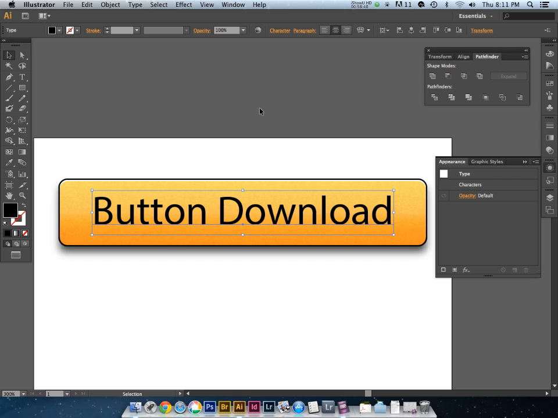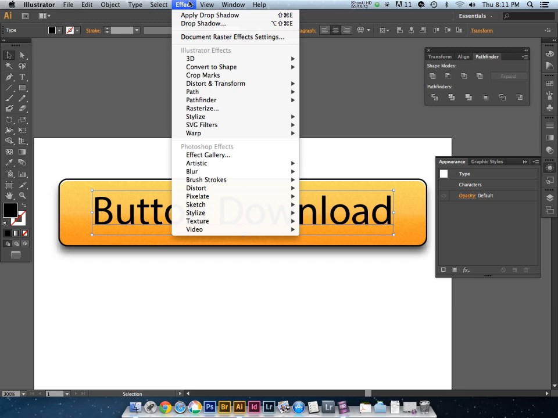It's still alive. All right, I have my text selected, and I'm going to go to Effect. I'm not going to go all the way down to Stylize and Drop Shadow. You notice Illustrator remembers the last effect that you applied, and there are two options at the top.